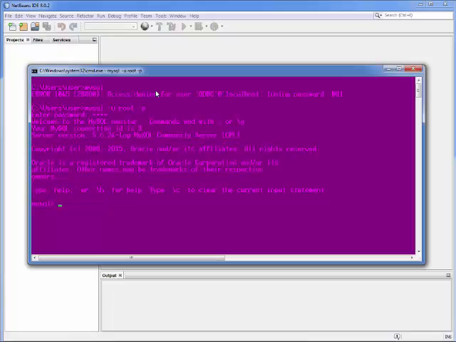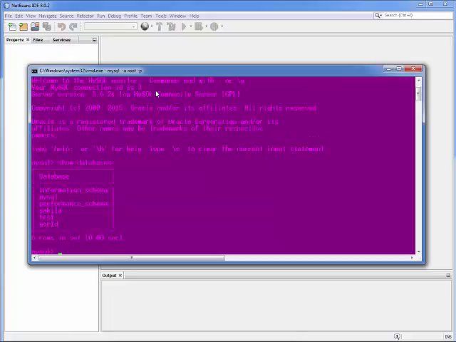So I put that in there, and I'm connected to MySQL. Now I'm going to do a show databases, and a semicolon after that indicates my command is done. And you'll see I have some default databases that were set up as the test databases. Now, I need a database to set up. I've provided that to you in the instructor documents that's out there. You should be able to load that.